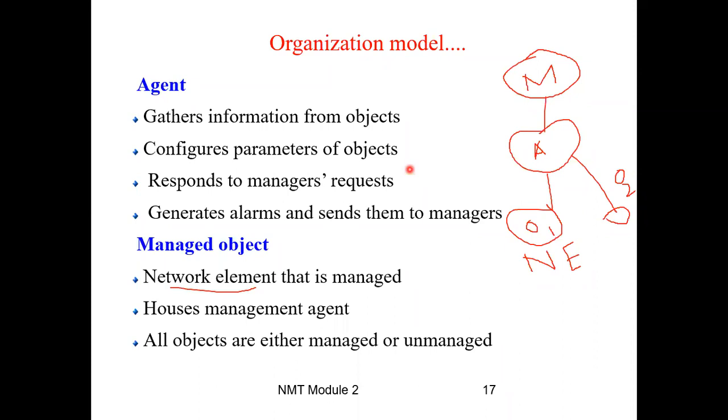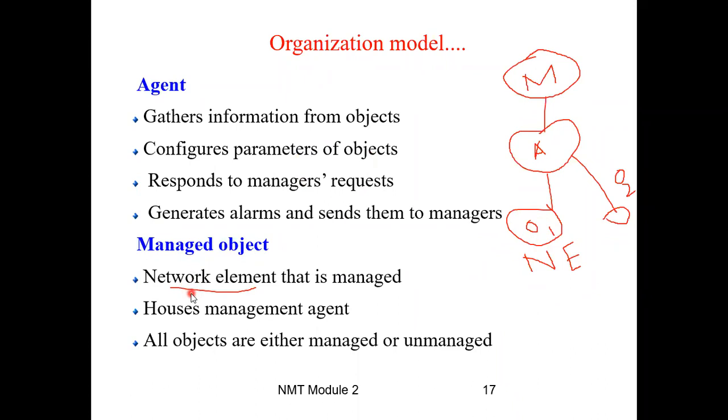The entire duration of this syllabus, we will be discussing everything with agent, manager, and object. So you should know what is an agent, what is a manager, what is an object. And what is a managed object, and there are unmanaged objects also. Managed object means there is a management process inbuilt in that particular object. If I have a switch, then inside the switch there is management related software inbuilt. But there might be some objects which are unmanaged objects. That we will see later when we study objects in detail. Right now, again, it's an overview.